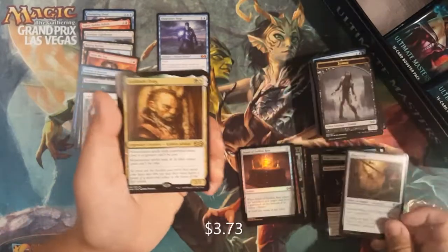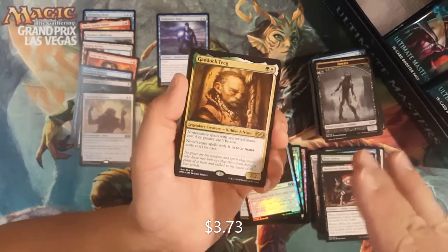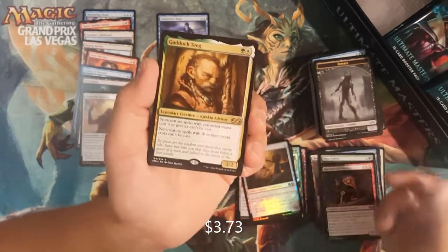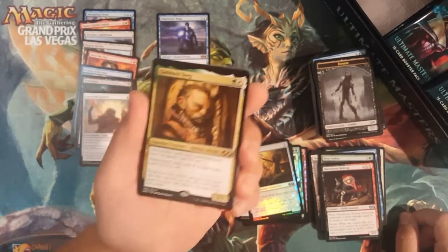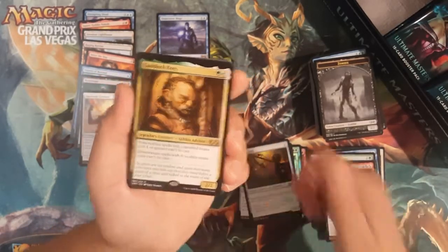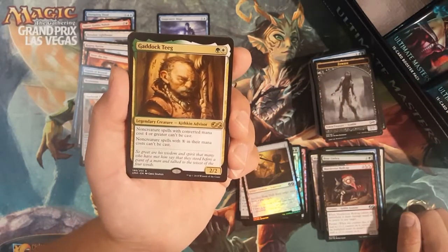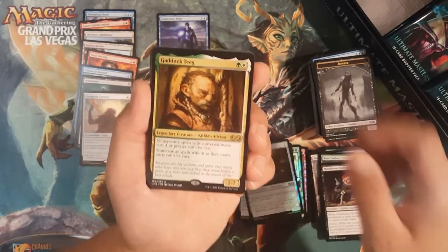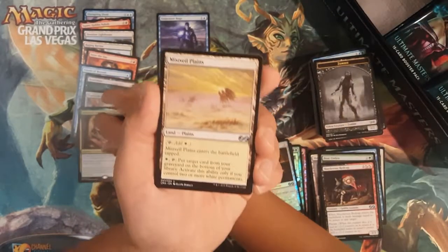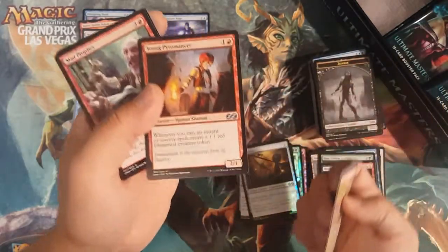We got a Heat Doll and then a Gaddock Teague. At one point, before this card was reprinted in Ultimate Masters, man, this card was reaching about like $50. I think it was like from Lorwyn. I think it went higher than $50 as a matter of fact. But yep, I think this was a good sideboard card for humans. Gaddock Teague. That's a pretty decent rare. Plummeted in price though. Hey, Young Pyromancer, look at her.